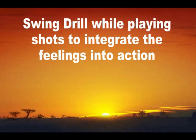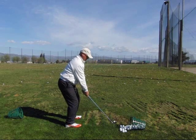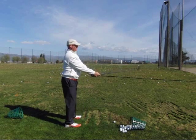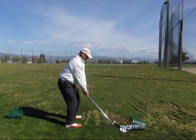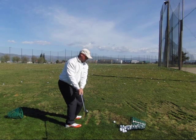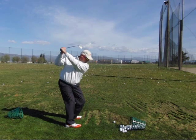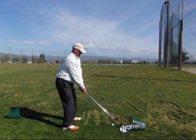Now I'd like to show a drill that I have golfers do at the driving range to help integrate these feelings into an action they can really play in the golf swing. We start standing vertical with hands on the grip holding the club in front of us. We make a squatting action, trying to feel like our body is staying vertical as we squat. Once we have the feel of the squat, just let the club drop and the natural tilt of the spine lean forward. Turn about 45 degrees into the takeaway, then deepen the squat, swing to the top, and go ahead and play the shot. As you swing to the top, let your shoulders just turn naturally, and the through-swing should be more reactive.